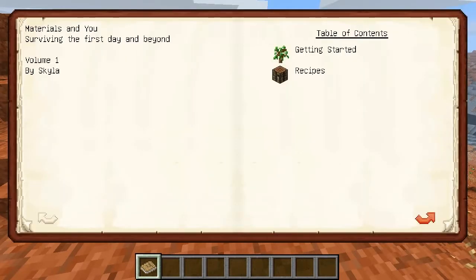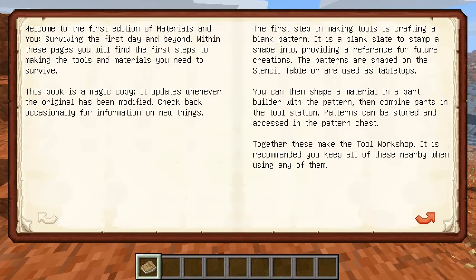So luckily we get this book. Welcome to the first edition of Materials and You, Surviving the First Day and Beyond. Within these pages you will find the first steps to making the tools and materials you need to survive. This book is a magic copy. It updates whenever the original has been modified. Check back occasionally for information on new things.